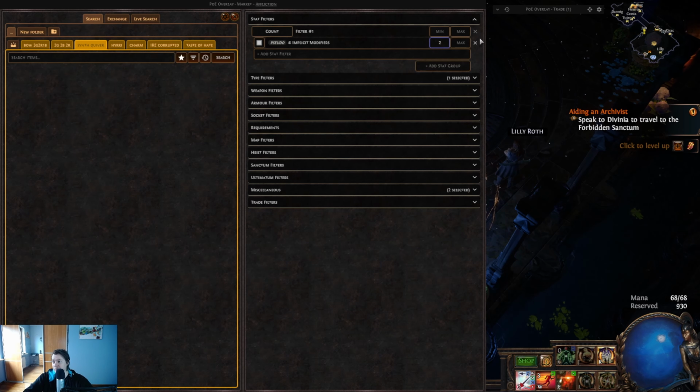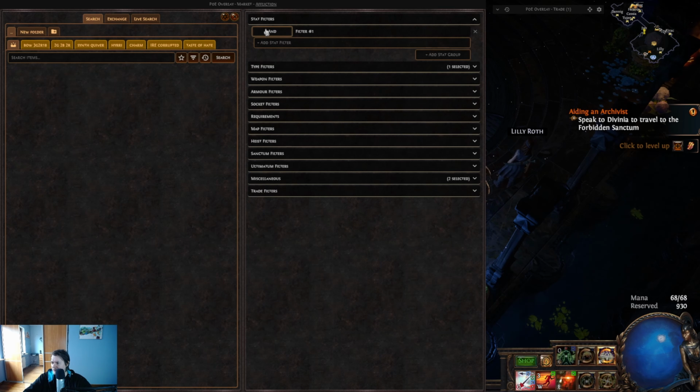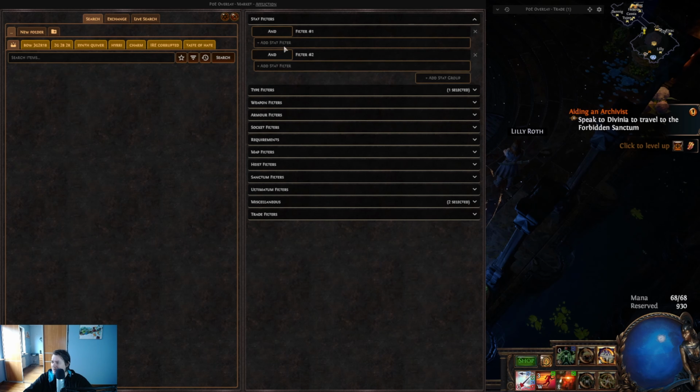So the most important thing in the search, what I'm using it for usually is just for searching items, but also for evaluating my fractured base. Here we can use the Excel-like functions, and we can add some kind of status groups.